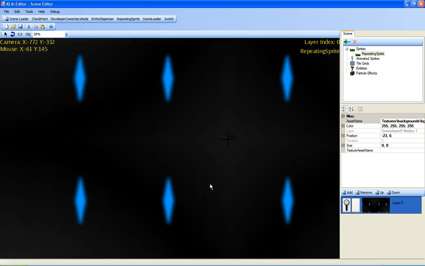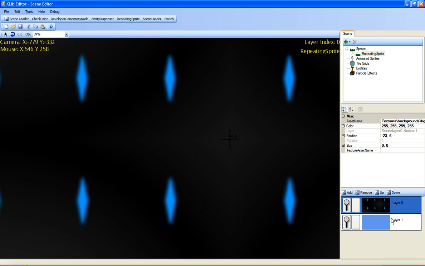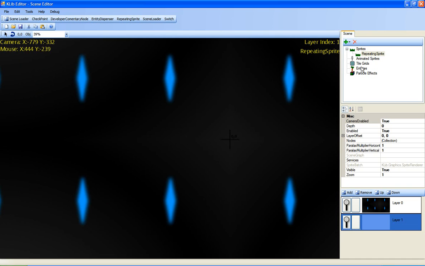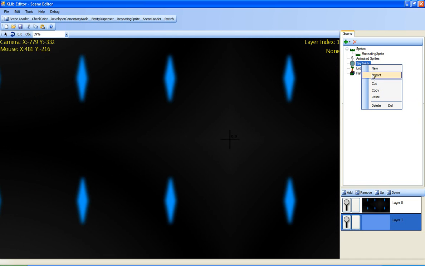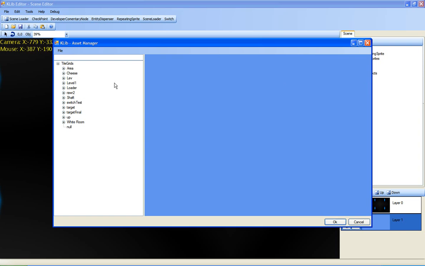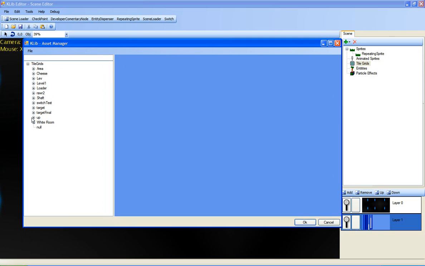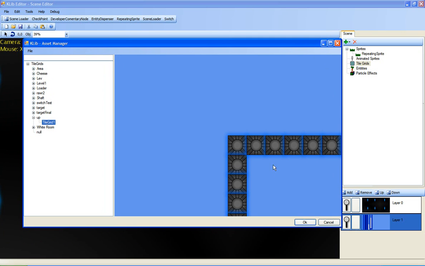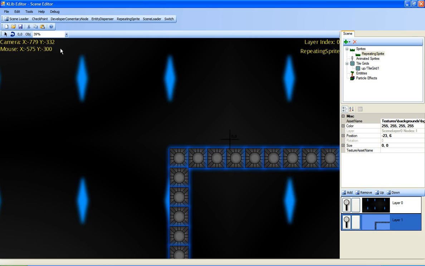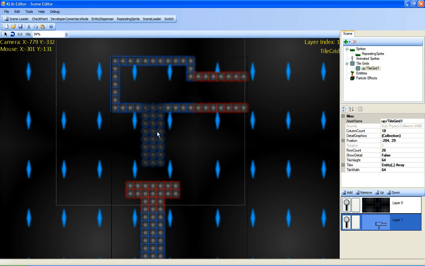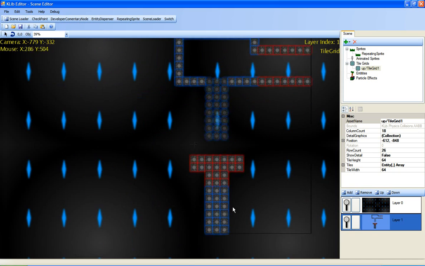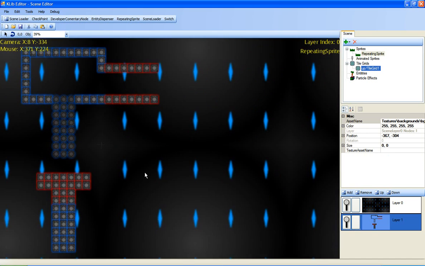everywhere in the world. So let's add another layer on top of that, and in this layer, let's put down a tile grid. So we're going to import a tile grid that's already been made. So this is a list of all the tile grids in the content of my game already. So you can click on whatever you want. You get a little sample image of what it looks like here. So we'll just include that in there, and now we have an object that can be moved around the world to any position, any way we want it to be.